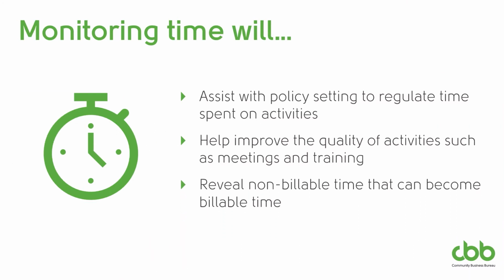Communication and meetings are important. However, maybe these could be shortened or unnecessary travel time avoided. Informal training could be converted into formal training. This could improve the quality of training and ensure more staff members can grow their knowledge and their competence. And lastly, monitoring non-billable time can reveal associated service time that in fact could be charged in line with funding rules and become a billable task in the future.